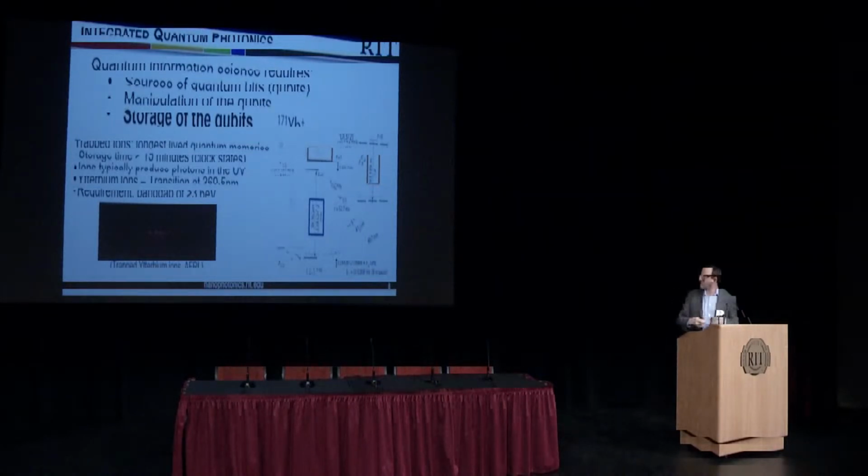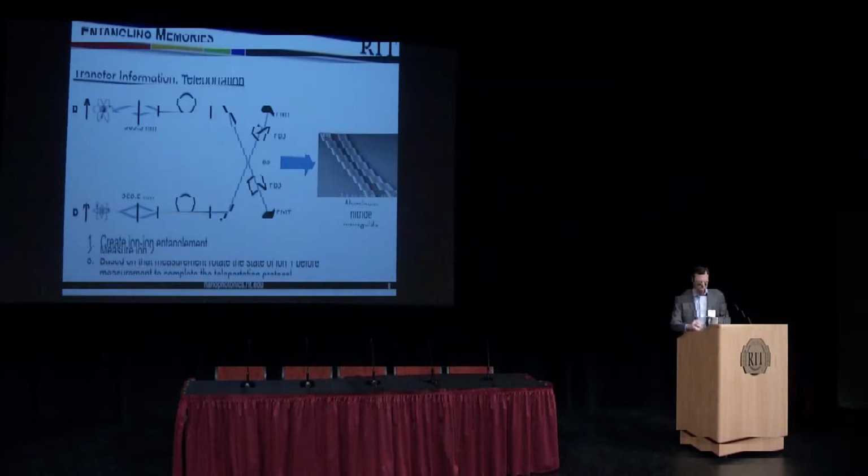And as a result, we want to be able to interface our photons in our chip with these ions, particularly the ytterbium ion. And that will potentially allow us to do things like create entanglement between two ions. And the way you do that is you have an ion up at the top, one down at the bottom. And the way that the ions essentially talk to the outside world is through photons.